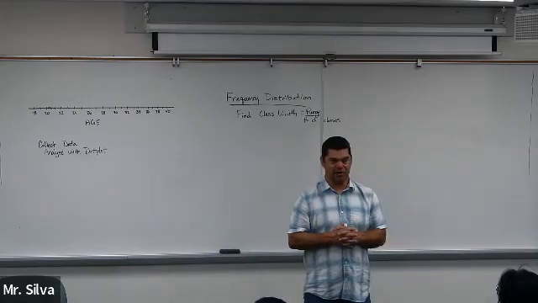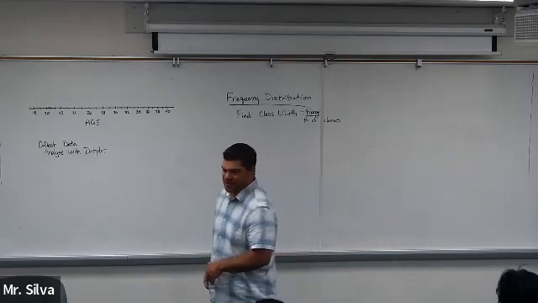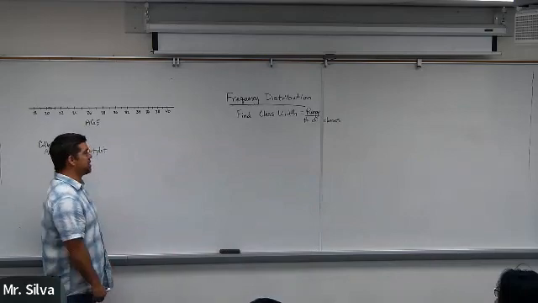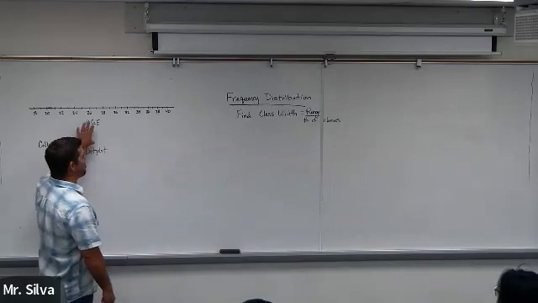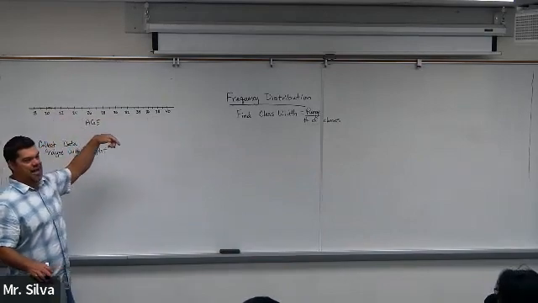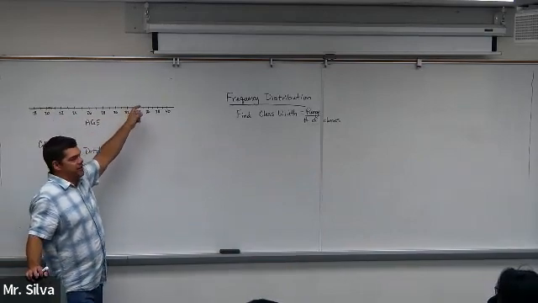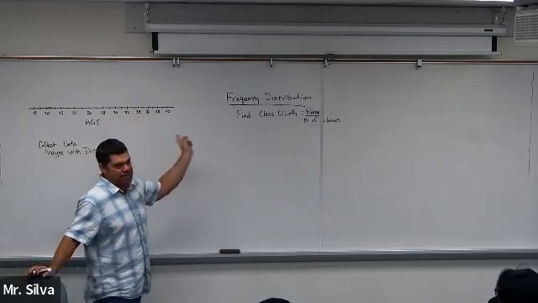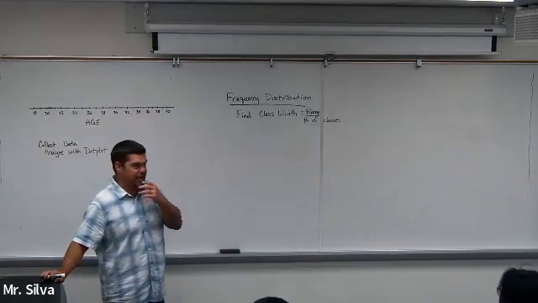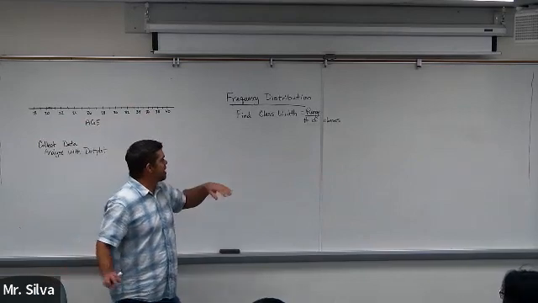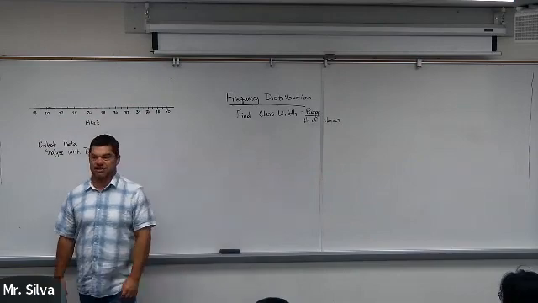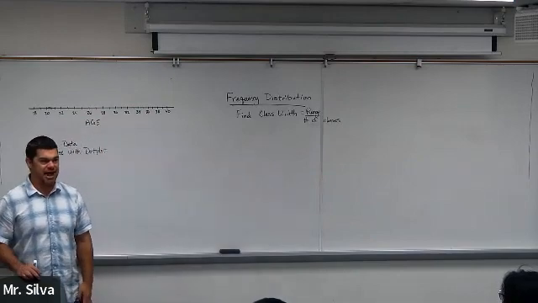So don't be embarrassed about your age. You can lie if you want to, but I'm just going to go around the room and you just tell me your age. What I'm going to do is called a dot plot. This comes from chapter 2, section 2. I could have ages up here with different numbers, just list everybody's age and then find the mean, standard deviation, stuff like that. But the goal is to make a frequency distribution, and a frequency distribution just allows us to analyze the data.